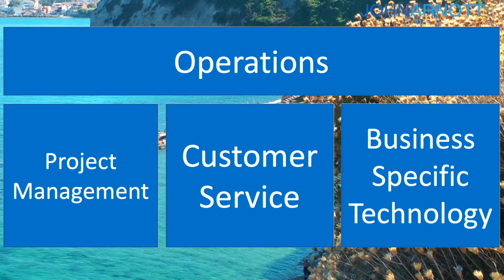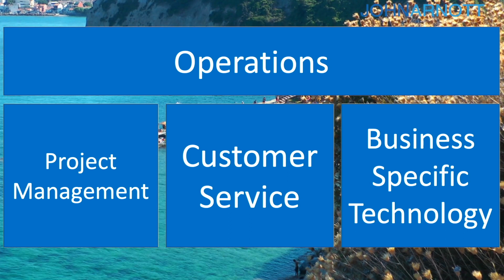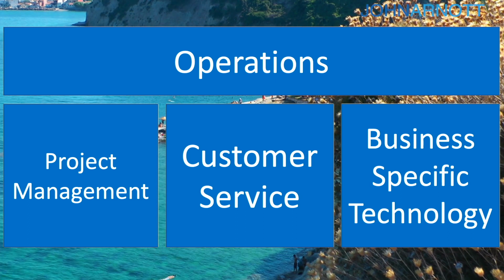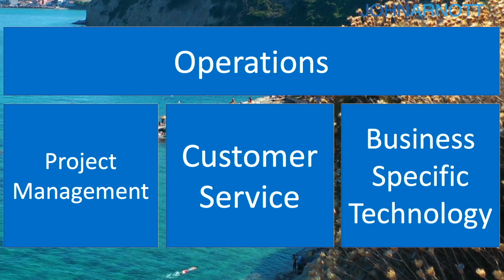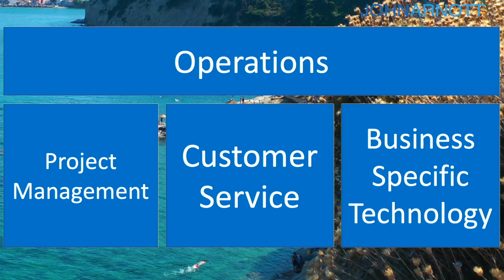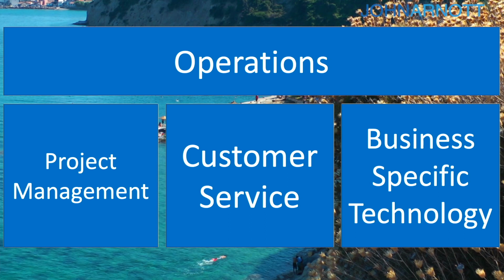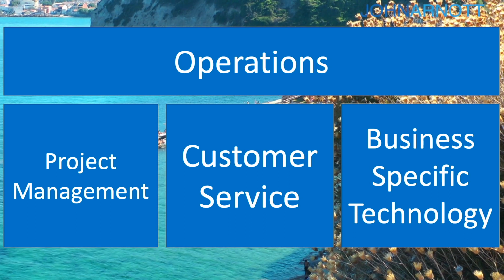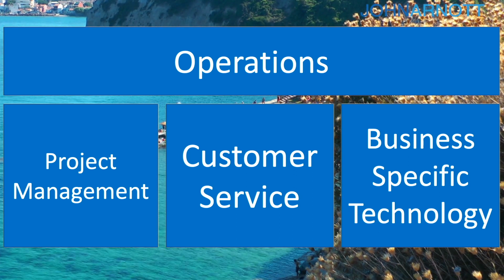The second system that is necessary is your customer service system. Now, if you are a one-person shop, customer service is pretty much phone calls and emails. However, as that grows, you want to have a way to track the interactions with your customer. You want to track those and tie them back to your CRM system. You want to have a way so that different team members can follow up with customer inquiries without necessarily being a part of a bunch of CC'd emails. Customer service is that second foundational component of operations.